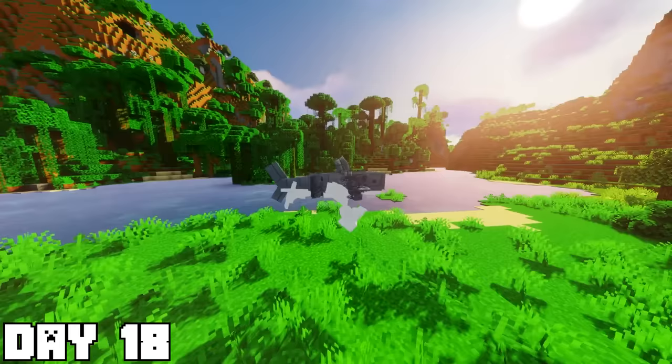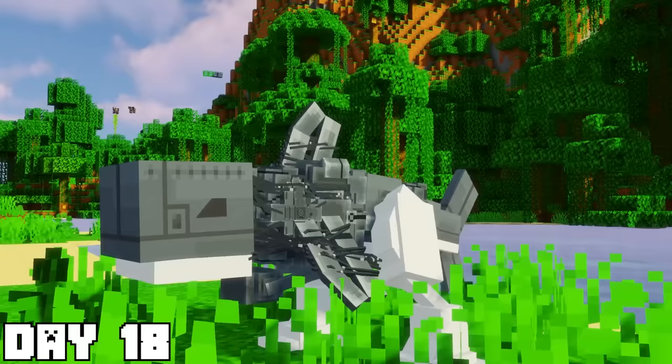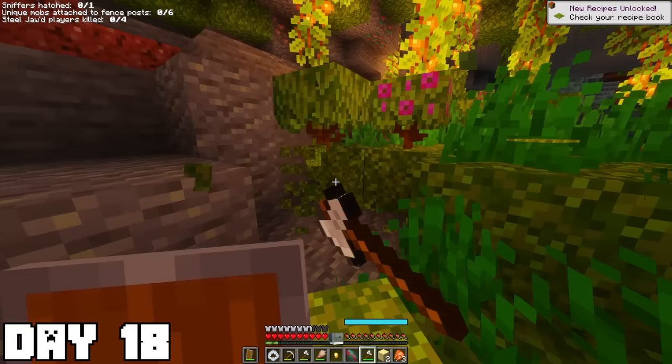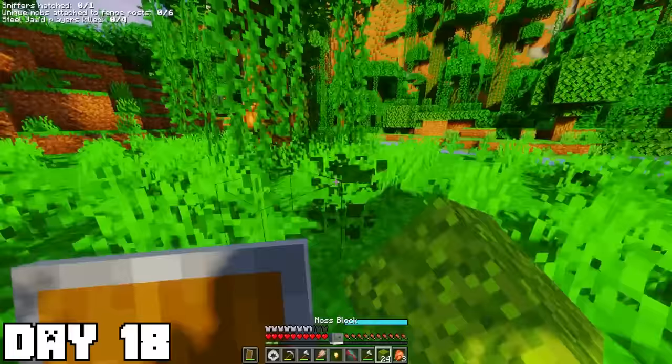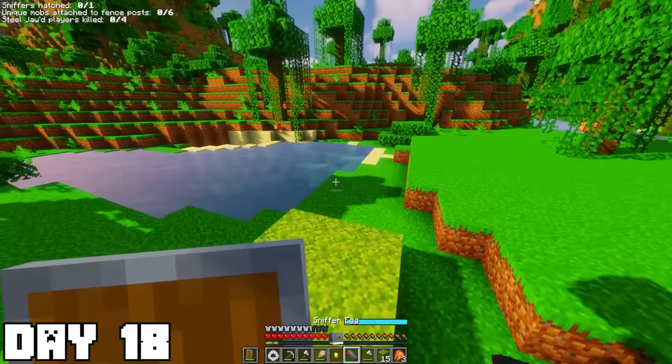than done. Because the fastest way to actually hatch a sniffer is to put it on some moss blocks, which means I have to go down to the caves real quick and grab some more moss. Here we go. This stuff should do. And now we're just going to build a little platform for this guy to hatch on. So let's clean up all this grass up here real quick. Okay, now let's just put down the moss blocks in a 3x3 pattern like this. And let's throw our sniffer egg in the center.